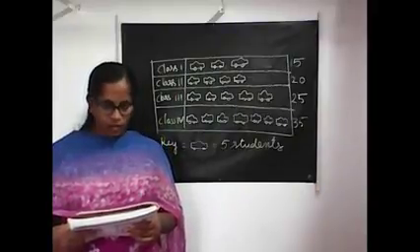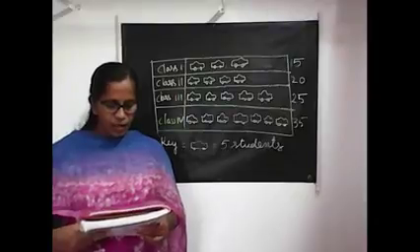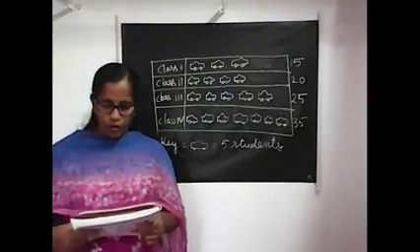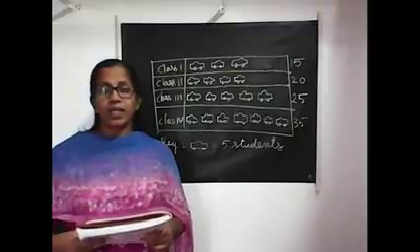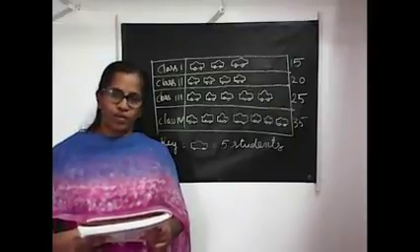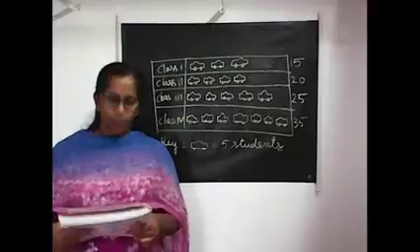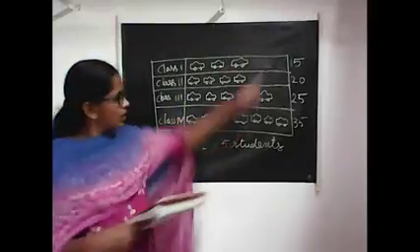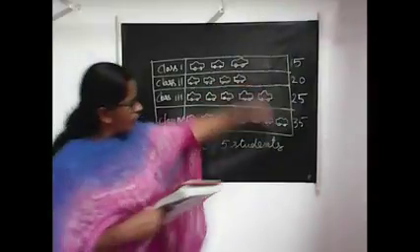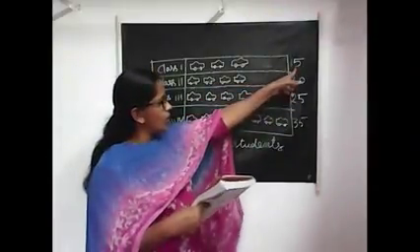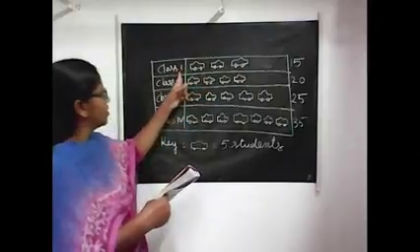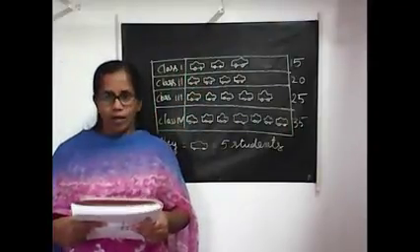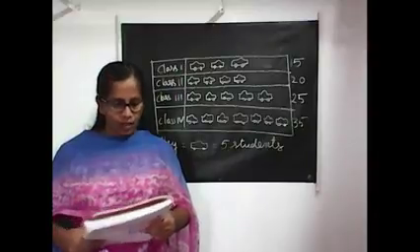Move to the second question. The least number of students who come to school by car is in class dash. In which class are fewer students coming by car? Look at which number is less. 15 is the smallest one. So in which class? Class 1. So right there, class 1. Okay? Next.